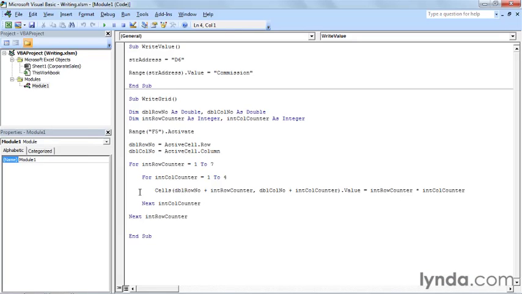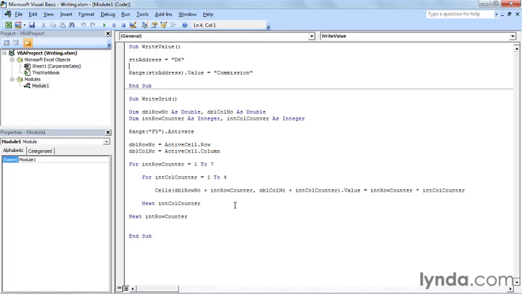Now you notice that I used a variable to assign a value to the range.value property, and I also used a variable to assign the address. Even though you can use a variable as the range, you can't perform a calculation in the reference. In other words, there's no way to write a version of range D6 that performs the calculation range D6 plus one row. Yes, you can use the offset property, but that takes time and it can be a bit clunky. Instead, you can use the cells.value property to write and read values.